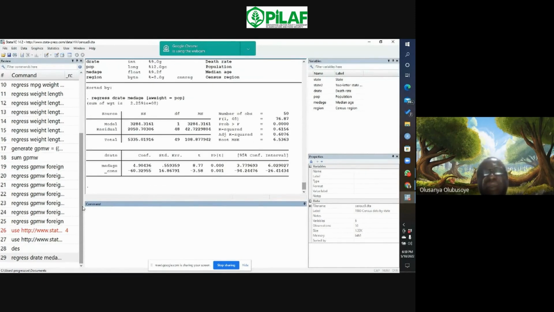So I can run this regression now. So this is the weighted regression, and you will see in our results the sum of the weight, which is actually the total population for the country. And then this is the sum of square, and weighted regression.